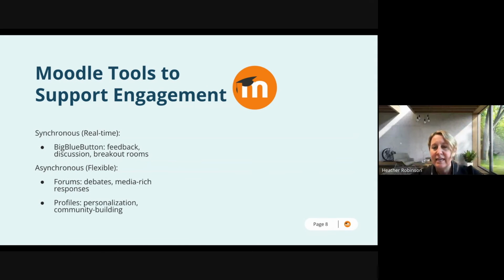So let's take a look at some tools that we can use in Moodle to support human dimension and care. So a synchronous tool that we can use is Big Blue Button, a web conferencing system that can be used to foster engagement. We can use it with whole group, whole course groups, where instructors can give feedback.